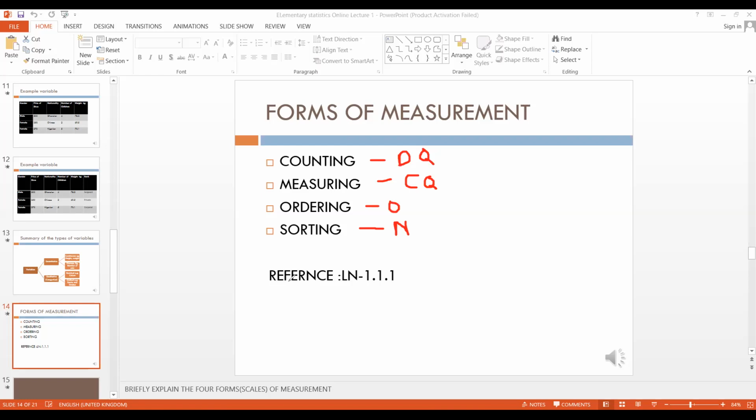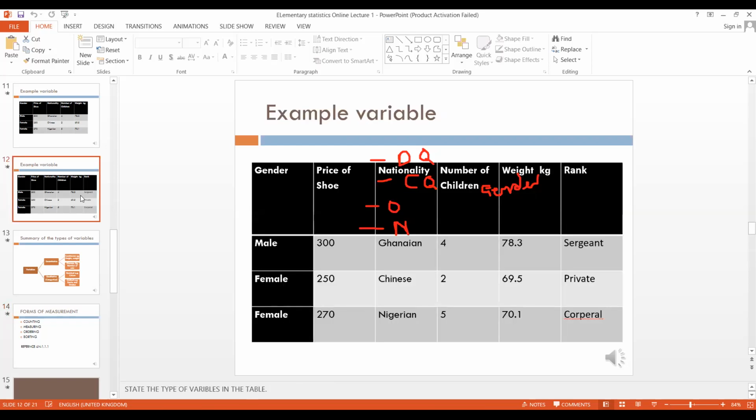Then don't forget the coding. With coding, you always go from the least to the highest. In terms of the nominal, where there is no order, if you have gender, male and female, let me go back to the table. For gender, we can assign 0 to female and 1 to male, or 0 to male and 1 to female. So instead of putting male in the table, you put 0, and 1 for female. Then you inform the computer that 0 means male. It doesn't mean that female is higher than male. That is how we do the coding. Very well.